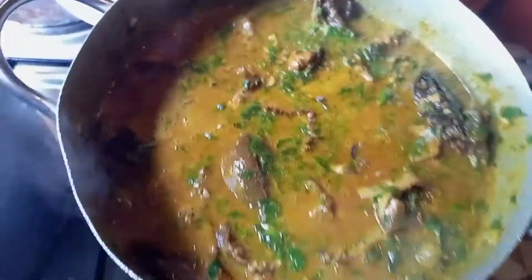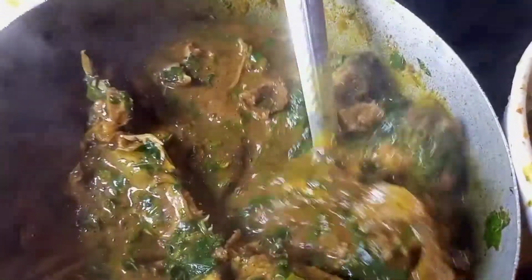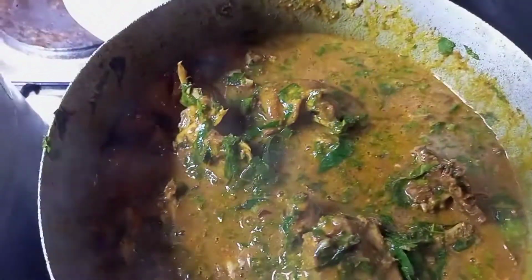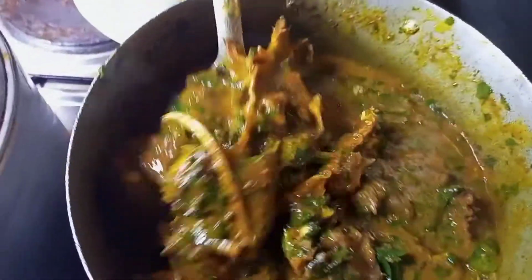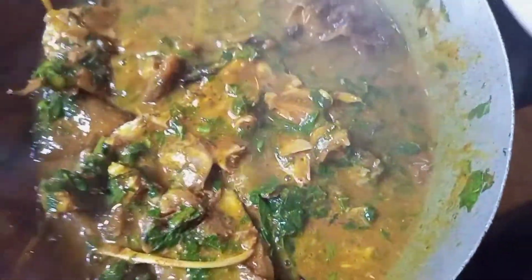Like I said, even the heat in this pot will cook the vegetable very well. So let me serve myself. I'll use fufu. Maybe later I'll show you people how I make my fufu. I harvested this fufu myself. Processed everything myself. But this is okay. Let me not finish all the meat in the soup.